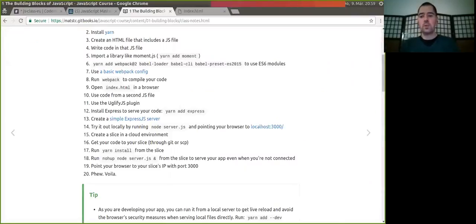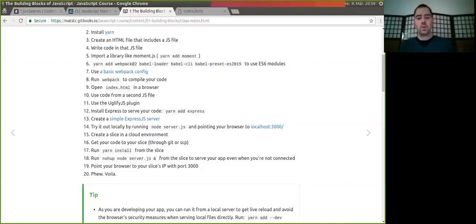So our app is pretty simple. There's no real functionality, but there's no reason why there couldn't be any. We are in a very good situation to write modern JavaScript, import libraries as we want, and we could start building. We could start importing React and actually building an application, or we could just roll our own. We're in a good situation here. Okay, so I'm going to skip step 11 here.